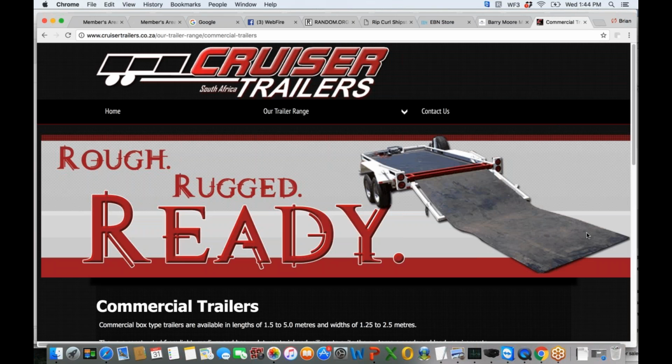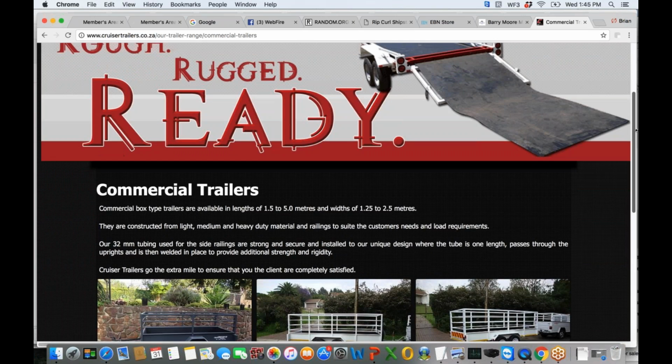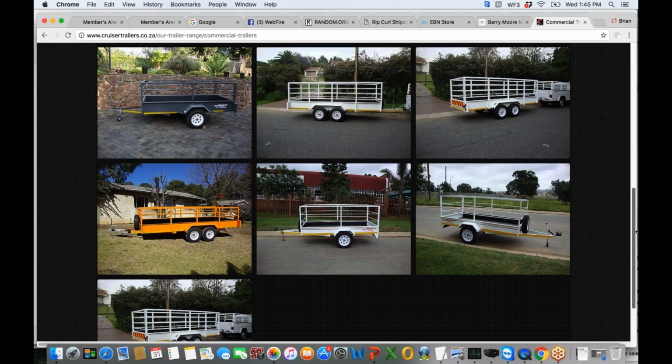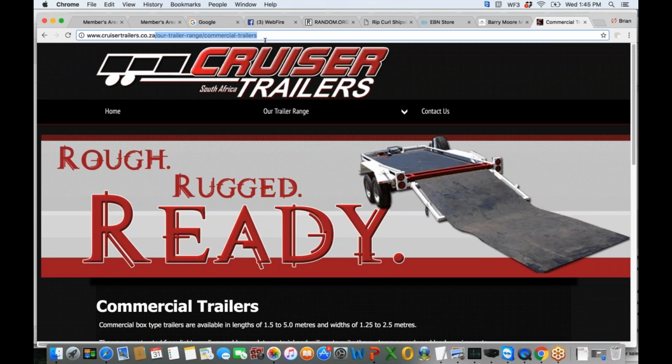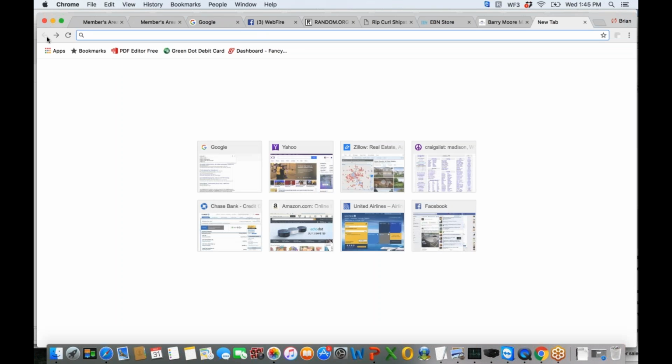Another site that we have here, this is a local business in South Africa. And one thing, upon a brief glance, it would seem that, hey, it's pretty obvious that you sell trailers, it looks like. And that's all great right there. Oh, and actually, I'll go back to the main site. I think this is one of the ones I clicked on.